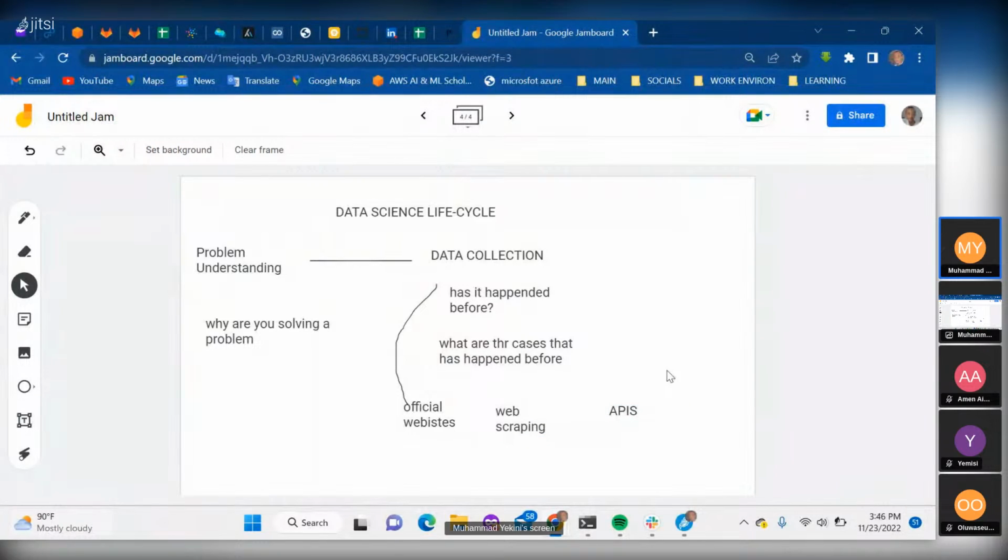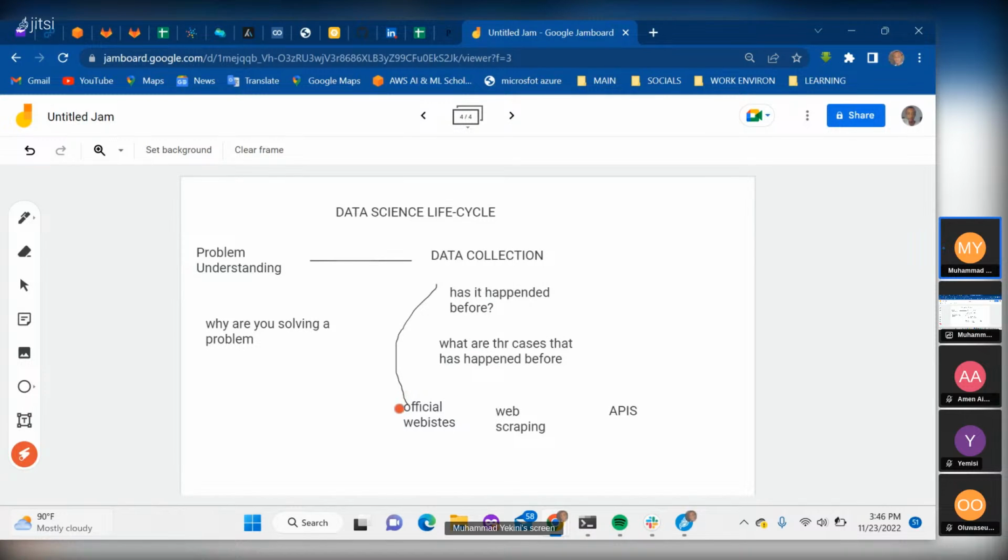As a data scientist, you have so many skills. You can collect data from official websites, do web scraping, and work with APIs. Usually the traditional way of collecting data is through official websites.